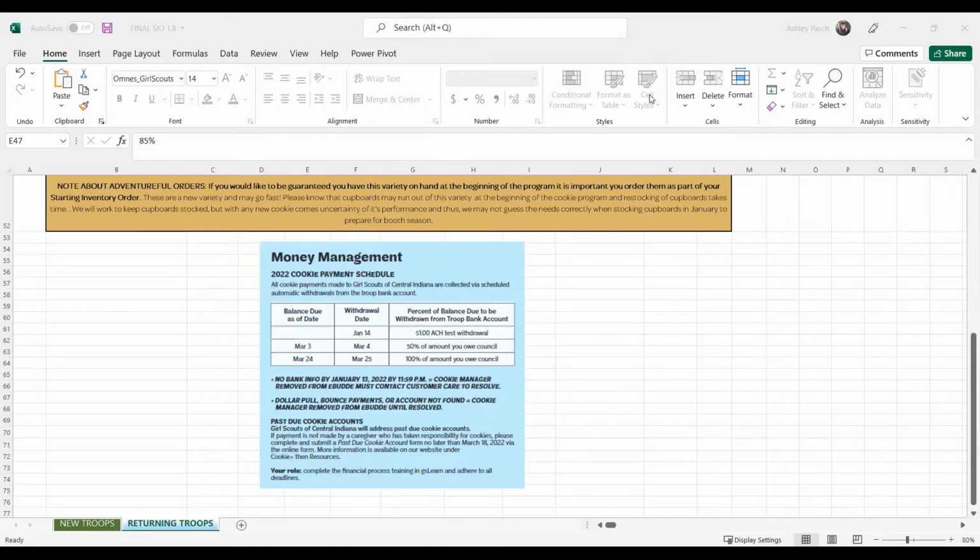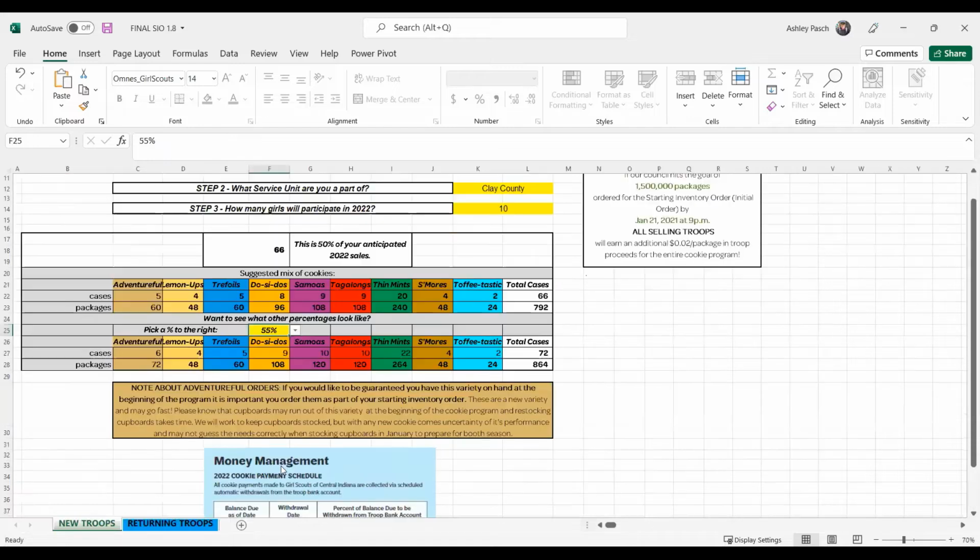Nina, you don't have to ignore the 50%. If you're doing booths, we suggest taking out 50%. If you're not doing booths, we would not suggest that. We would suggest you go ahead and just take out what your girls have ordered, as opposed to utilizing this tool. This tool is really for troops who plan to also utilize booths, because these would be based on troops overall, and that would have a lot of booth sellers.